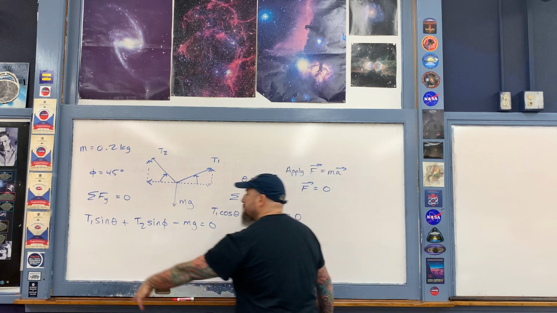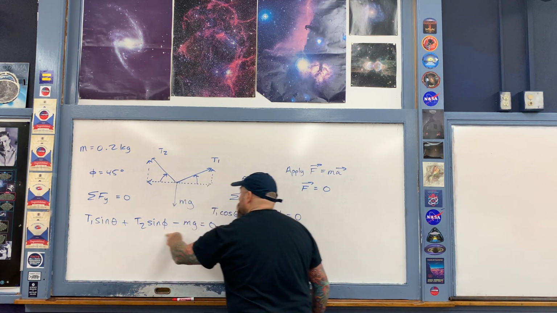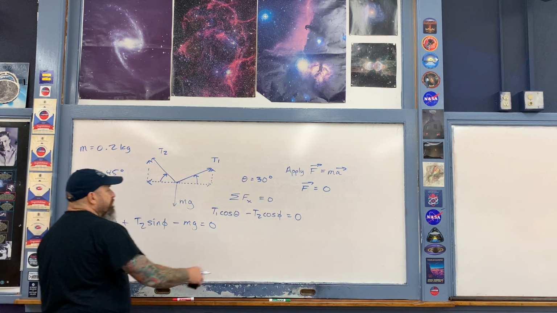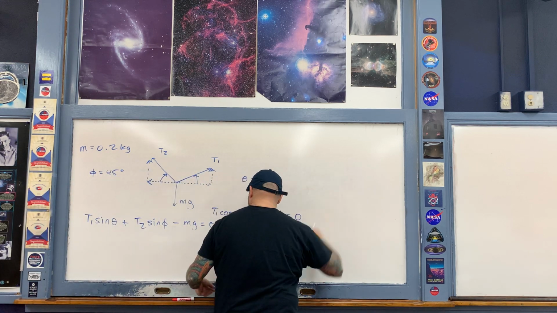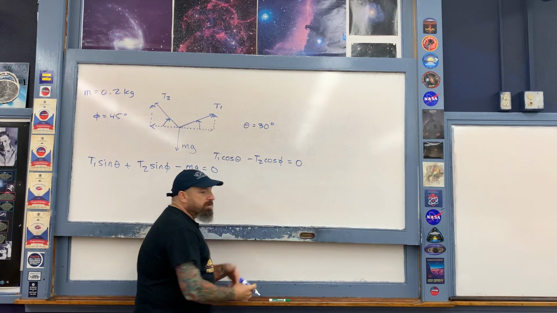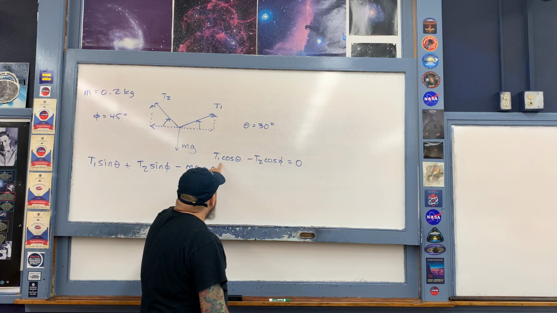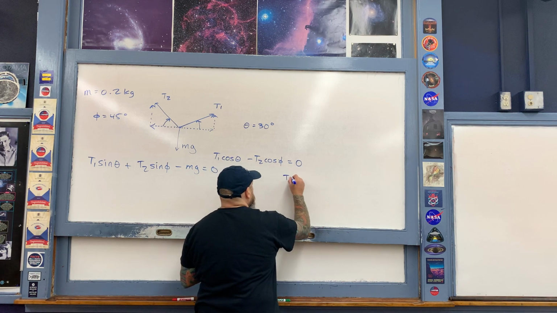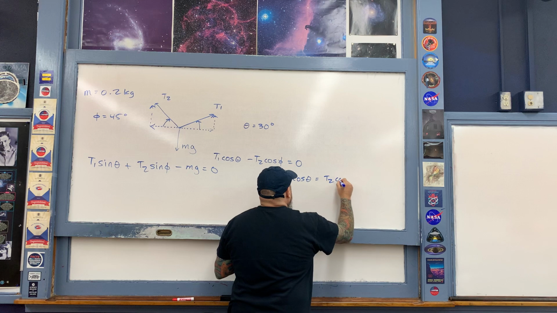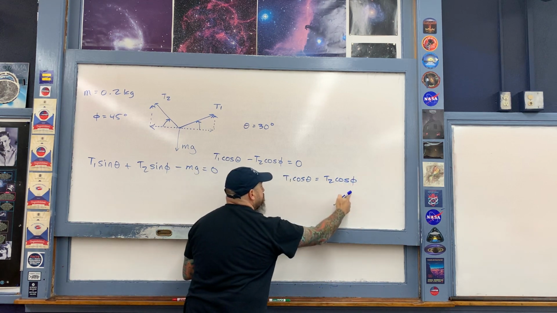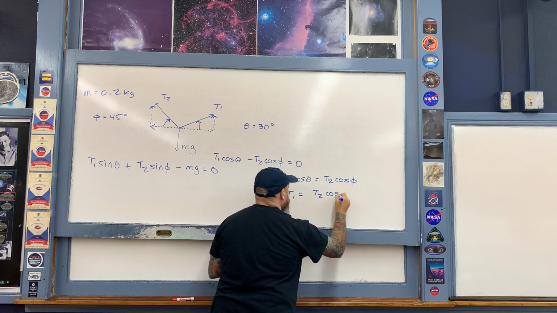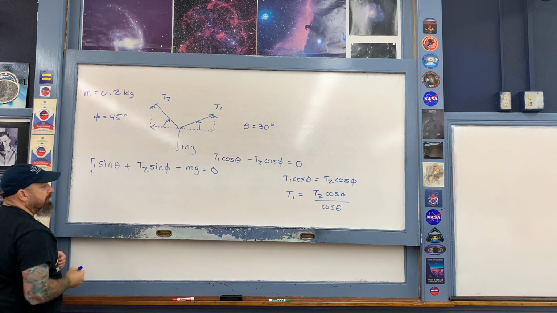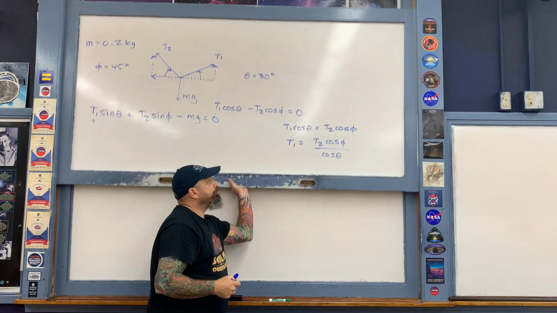Okay, before I do, however, this expression right here is F equals ma. It's the sum of the forces vertically equals the net force vertically, which is equal to 0. Okay, let me do a little bit of erasing here. I'm going to clean up the board now with the things that I don't need, like so. And now let's go ahead and start to run through the math. To do so, I'm going to take this expression right here and solve it for T1. So let's take the T2 cosine phi and move it to the other side, like so. And then divide by the cosine theta to now get T1 by itself, like so. And then we'll take that expression for T1 and plug it into the other equation. Okay, let me just complete this here on the bottom board.